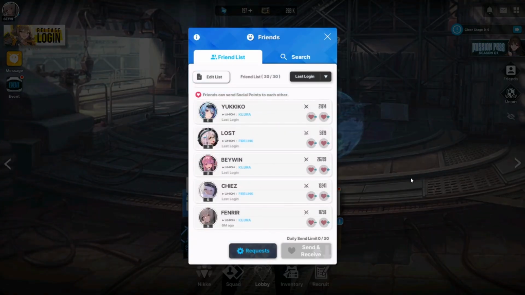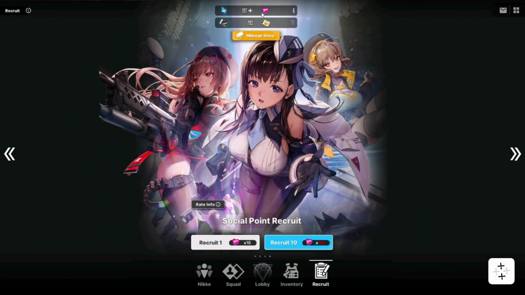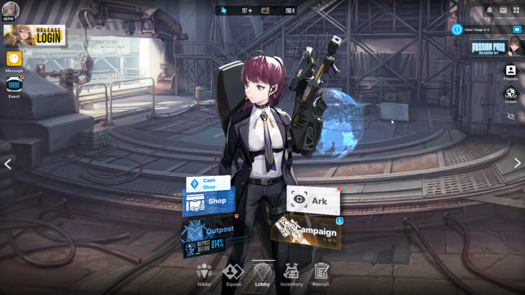Add 30 friends, guys. Don't forget to add them and always send your points and receive them so you can pull on this banner. This banner counts toward that 20 recruitment limit. And you also can get SSRs. There's just a 2% chance, but it's still better than nothing.